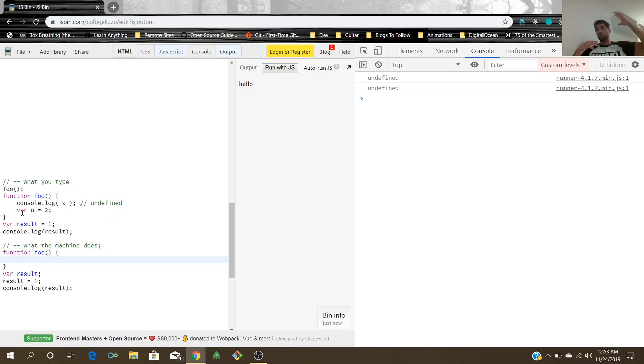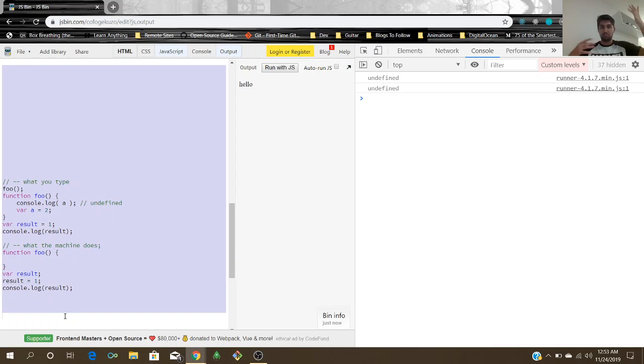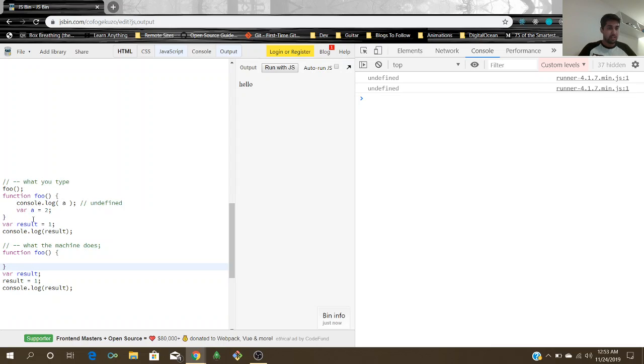So we have our own main scope, our root scope. This entire thing is our root scope, and then inside every function, it has its own scope. So this is a separate scope on its own. This will have its own nested rule set. So what happens here is, you guessed it right, variable a, which is undefined at the moment, comes up, and then we try to console.log a, which is still undefined, and then we do the declaration.